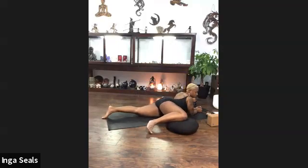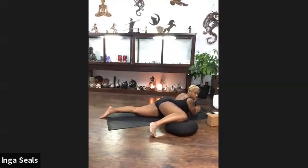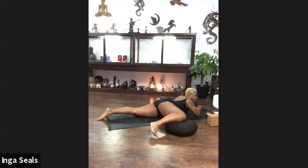Now, the only reason we're intensifying it is so we can really get into these hips. So if you don't feel anything, you're welcome to try that. If it's too much, then go back. Once you find the position that's best for you, relax the top of the extended leg, the top of that foot on the mat, and then relax your forehead back down to the mat. Really take these moments to relax because the hips are opening in a really deep way.